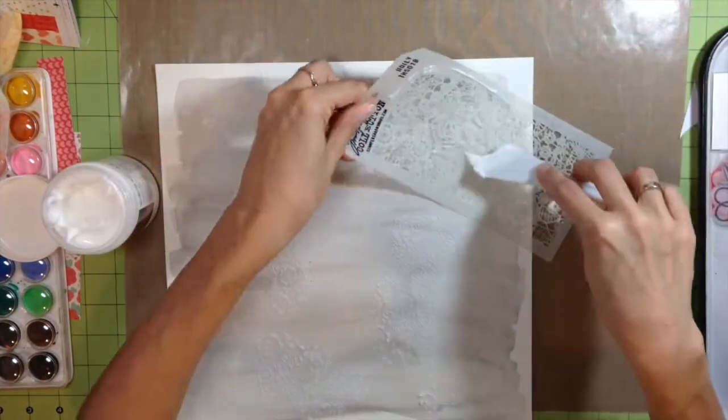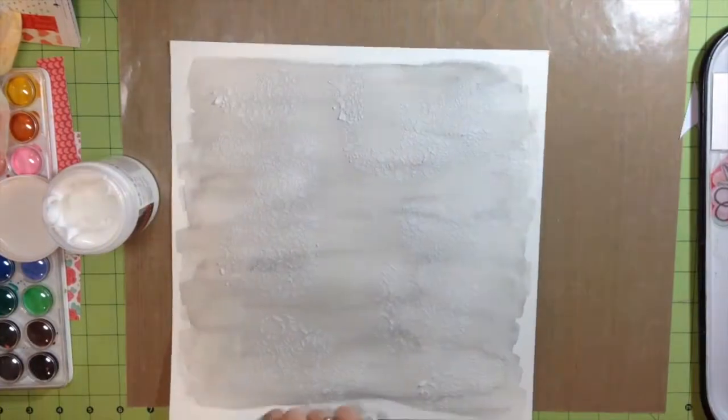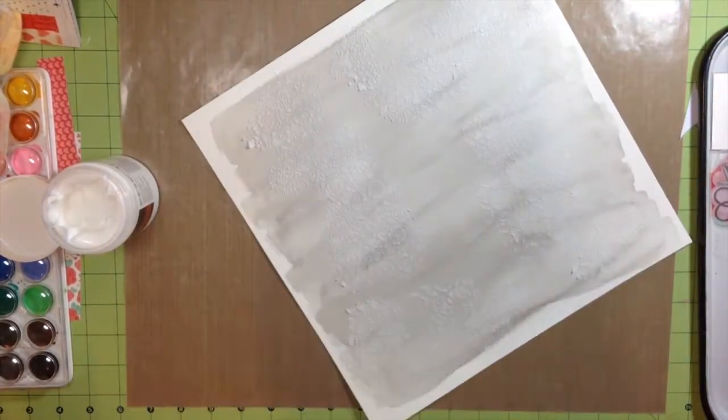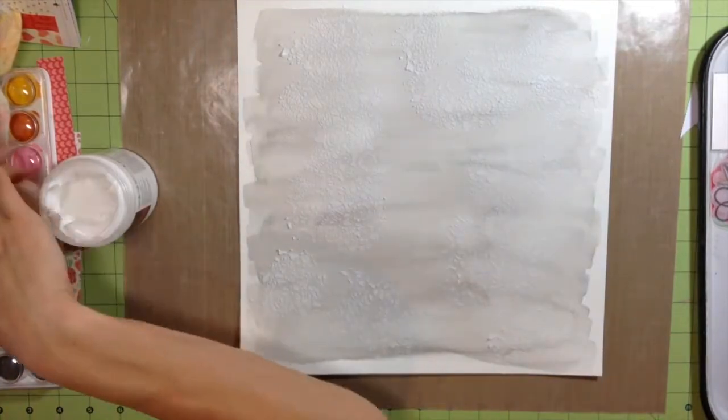And I wanted to add a little bit more here, so that's why I dried up that one spot. But in a second, like I said, I'll dry it all up and you'll be able to see a close-up of the texture on here. And it's just a really pretty stencil. I really like this stencil.